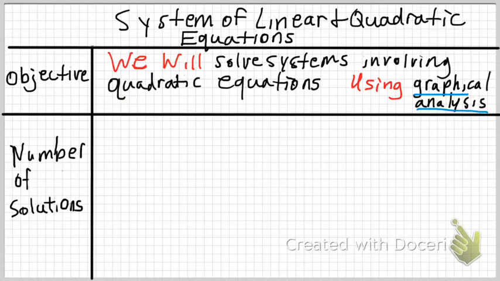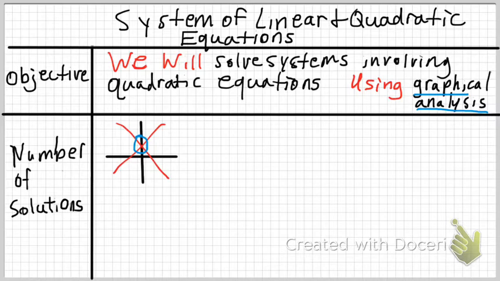And one of our important things that we need to know is the number of solutions that occur. So we remember that when we were doing a linear expression, we would have two lines and they would meet in one single place. And so there was only ever one solution, no solutions, or an infinite number of solutions for lines.